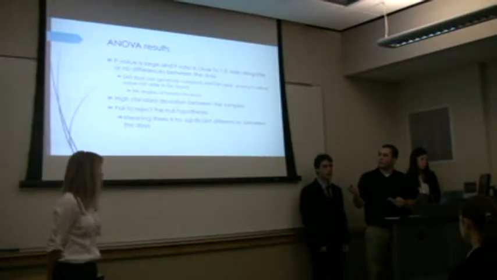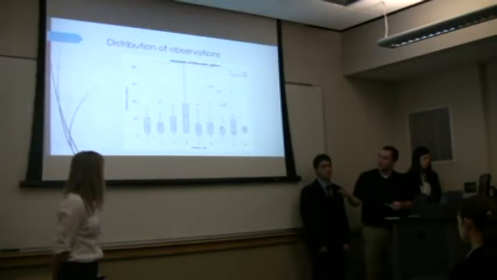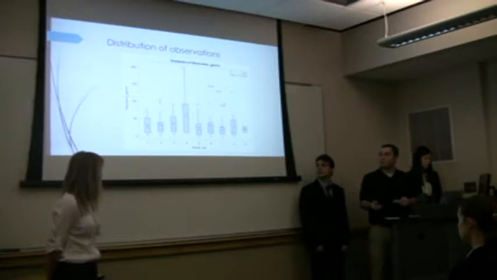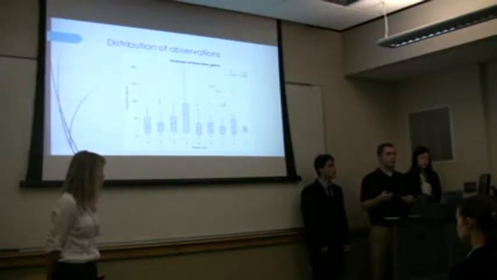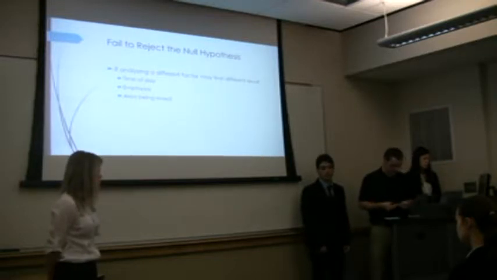So we inferred that since the p-value was large and the F ratio was close to 1, there was no significant difference, so we fail to reject the null hypothesis. Also, you can tell from before that there's a high amount of standard deviation, which is indicated by these little whiskers. This could be due to the fact that, as talked about before, not all employees recorded the exact amount of time and the exact. So we failed to reject the null hypothesis.